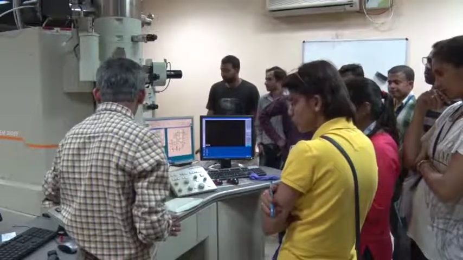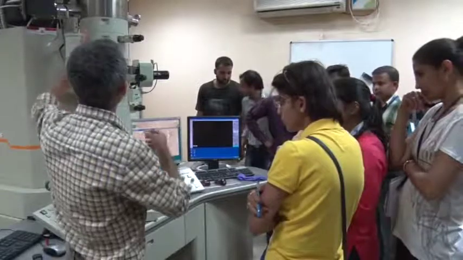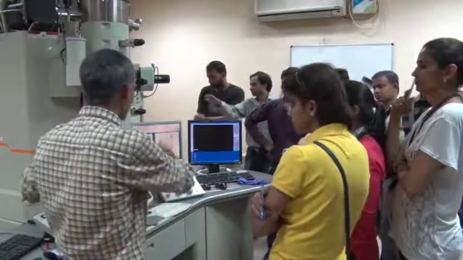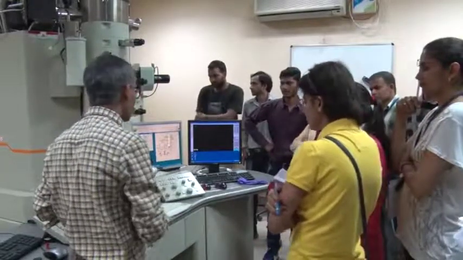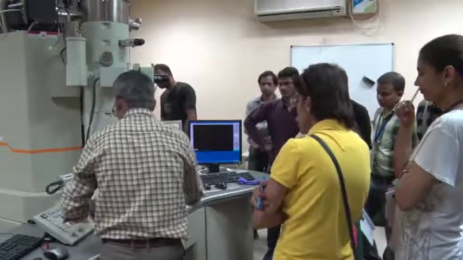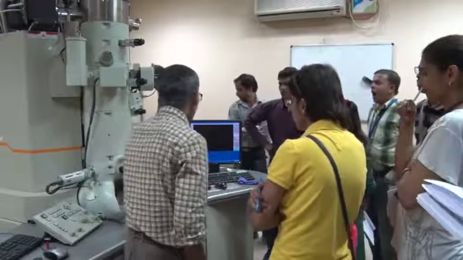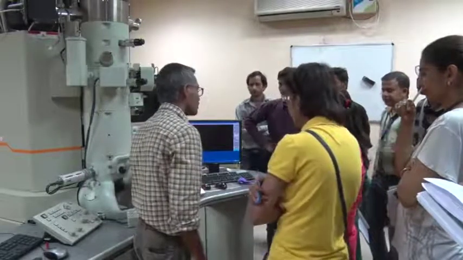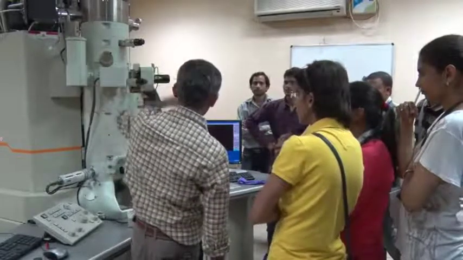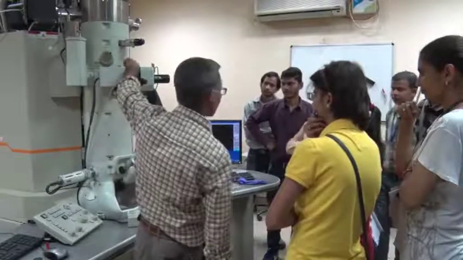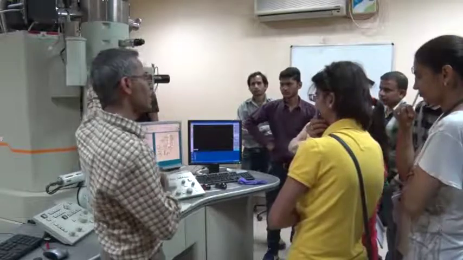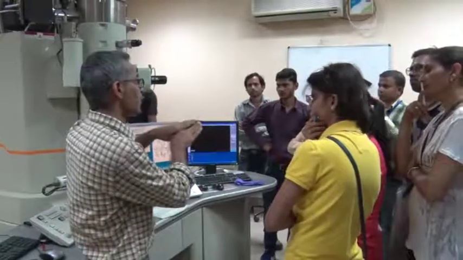Then there is bright field. With that, one can align the objective axis close to the objective lens. So there are many functions, but this is the general philosophy. Then this one is more or less similar, just the other part. Then we have focus. These are the objective focus, coarse and fine. These are related to the objective lens current. This is standard focus, which is also related to that. When we press this one, the objective lens is standardized, that is, the current in the objective lens is set at a standard value.